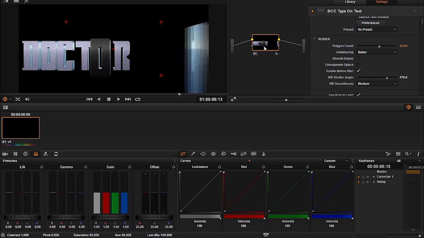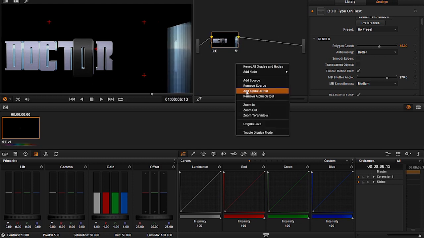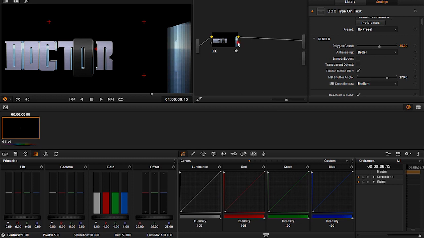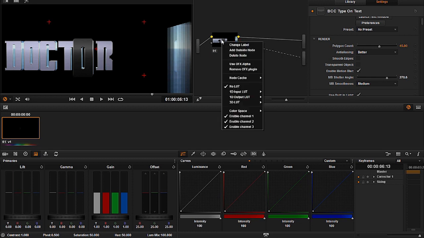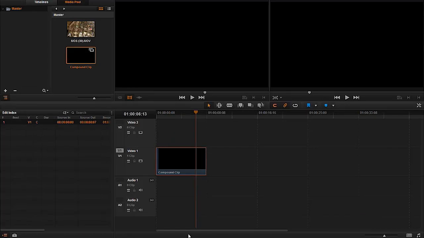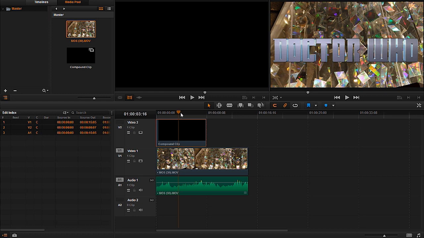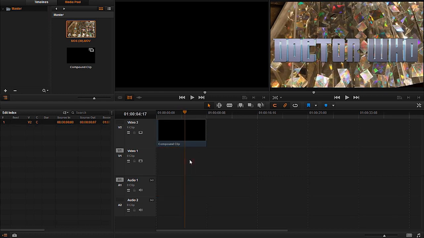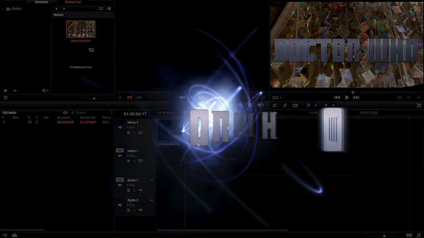One last thing I'm going to do to this text, I'm going to make sure it has an alpha transparency to it. So I'm going to create an alpha output node, going to connect the filter to it, and then I'm going to right click on my thumbnail here and say use OFX alpha. So now you can see I do have an alpha background, and if I put something under it, it will appear. Not that this is the background I had before, but you get the idea. Okay, so there you have part 1 of this effect, just setting up the 3D text with the animation.